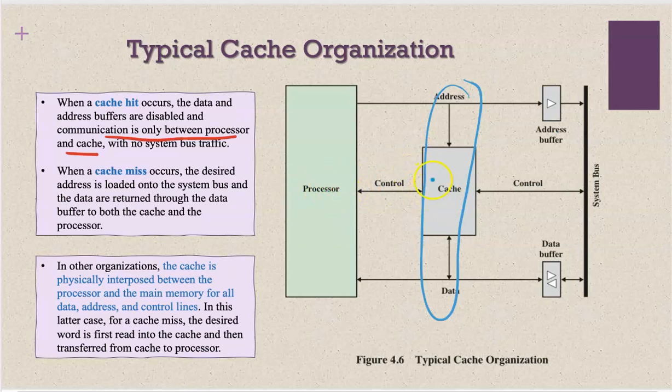So, the CPU asks the cache, hey cache, do you have it? Yes, so it returns the read address that the processor wants. The processor asks again, do you have what I want? The cache says no. The cache will ask the main memory through the system bus, and the main memory will supply that data to the cache, and then the cache will supply it to the processor. So those are two different organizations.